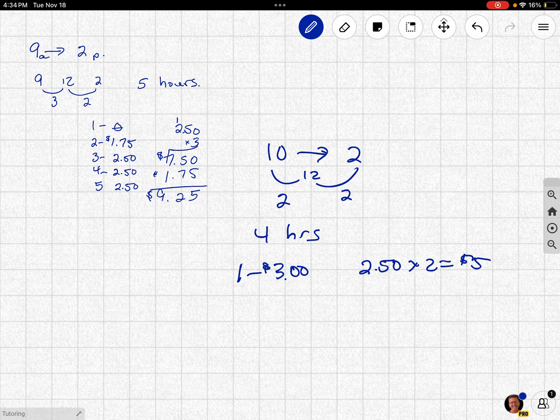So I'm going to add on $5 3 more times, because that first hour is covered. Now we've got hours 2, 3, and 4, and this would be $5 per hour times the 3 hours. So that's 15 total dollars. Then we add the original $3 from hour number 1, which means he's going to be spending $18 to rent the bike. Hope you got it.